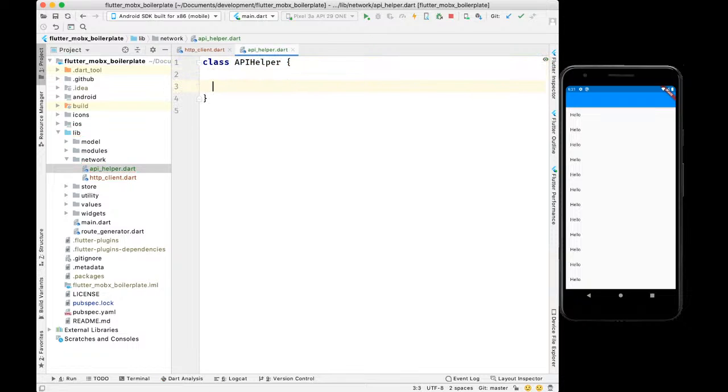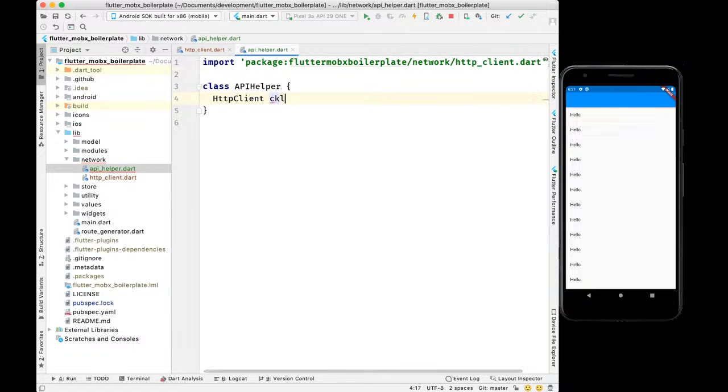Okay. Now I'm going to create an instance of this HTTP client that I have created. HTTP client. Let's make it private. And yeah. Now I'm going to create one method, and it will return a Future of dynamic.